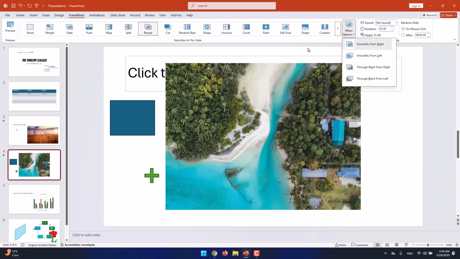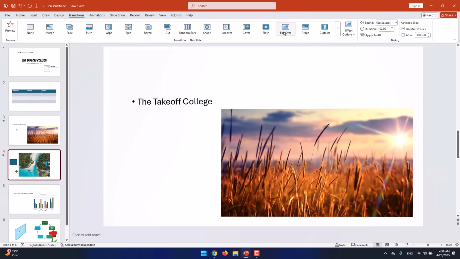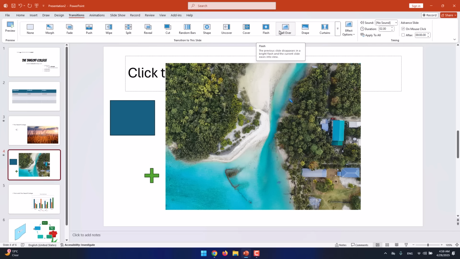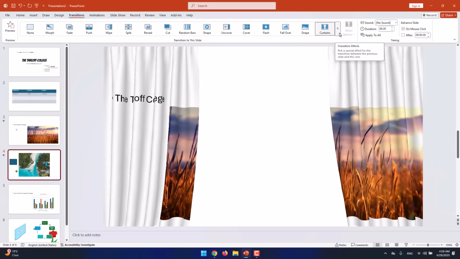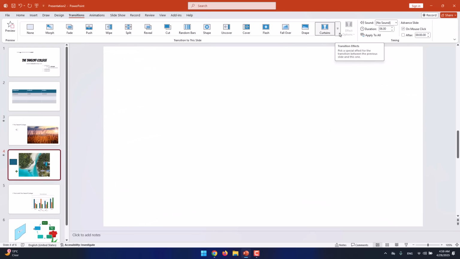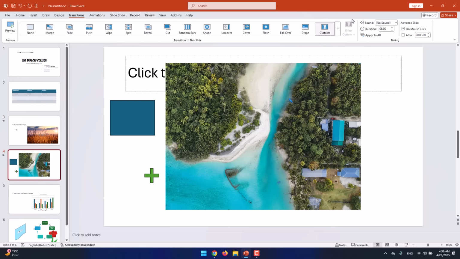So we can basically have settings for each transition that we select, if there's any, and we can choose from multiple types of transitions that each of these effects provide us with. So as you see, there's plenty of them. And how it works is basically you come here, you select the one that you want.